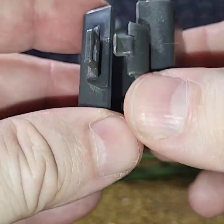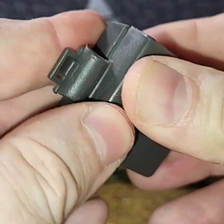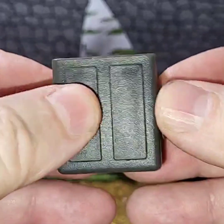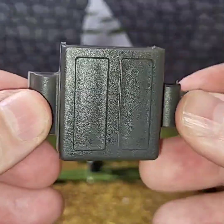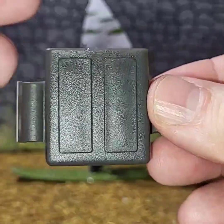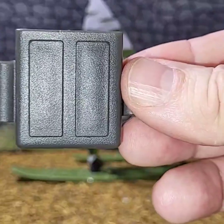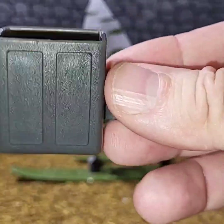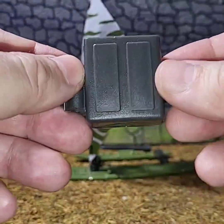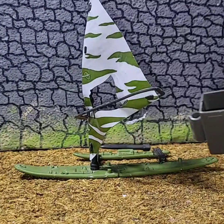play with the main feature, but it has a tab here on the end, and it just snaps right in there. This was made out of that kind of a soft gray plastic, which was used with the 83 Vamp, or the 82, 83 Vamp, for the gun on the top, also for missiles, for the Vamp Mark II, etc., etc. But yeah, this is a pretty cool looking backpack.